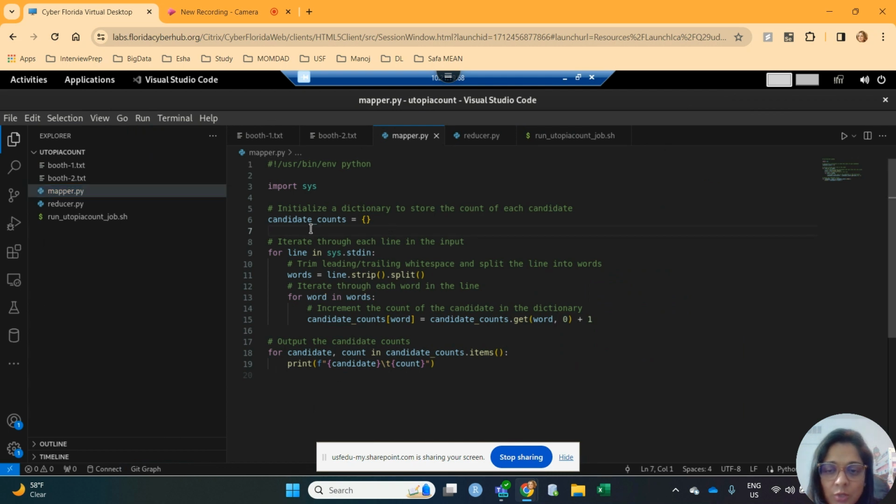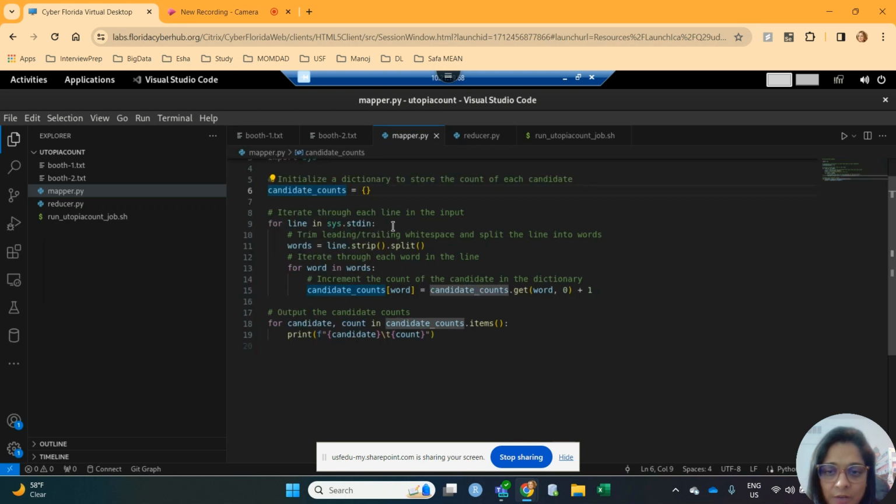So here we will be using a dictionary to store the count of each candidate, and after that we are iterating through each line in the input given.